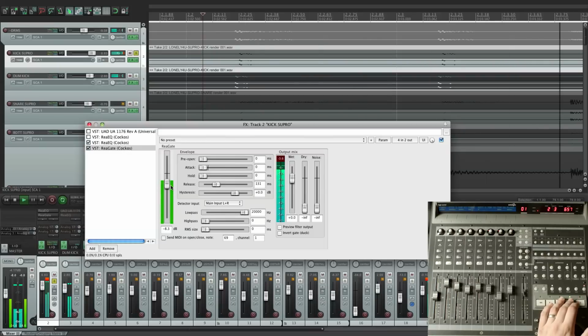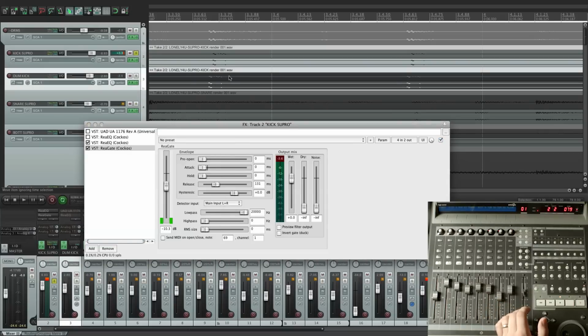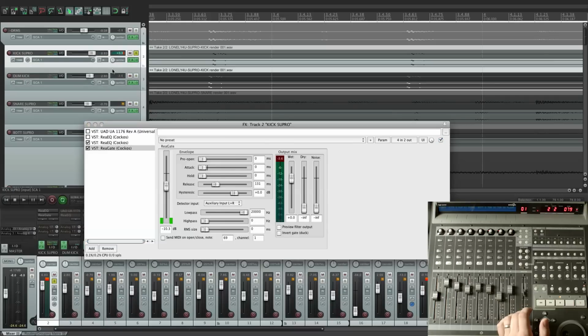So what I can do is add a gate so that it focuses that sustain of that kick. But with a gate, I have weird attack. I have a snap. So this is where my procedure kind of comes into play, is that I've duplicated this and I've scooted it forward just a little bit. I had to trim a little bit off the front so I could just nudge it forward. And then I set this main track, the part that we hear, so its gate listens to this dummy track. The dummy track isn't heard, but the gate is triggered ahead of time.